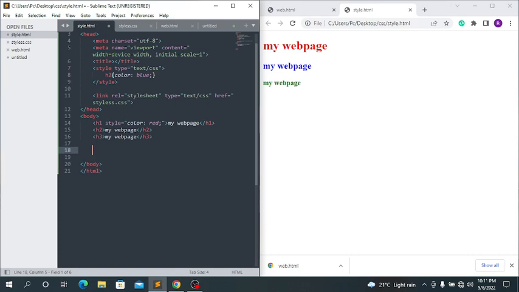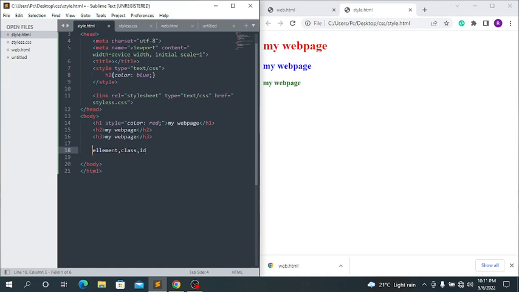The next thing we are going to look at is the types of selectors on CSS. And there are three ways in which you can select your elements in CSS. The first one is by using the element itself. The second one is by using the class, and the third one is by using the ID.